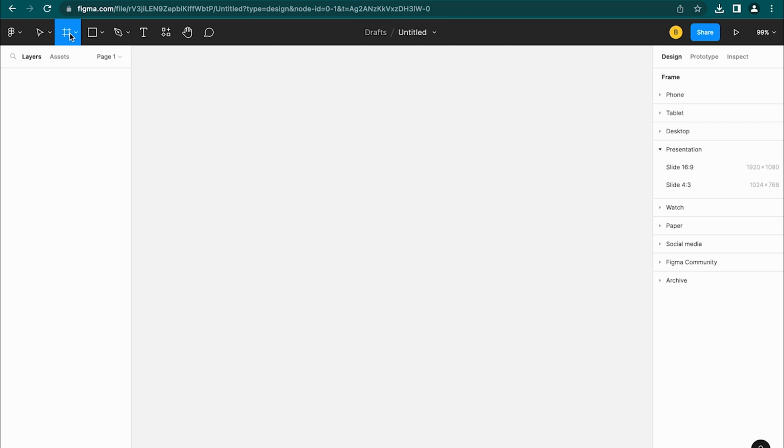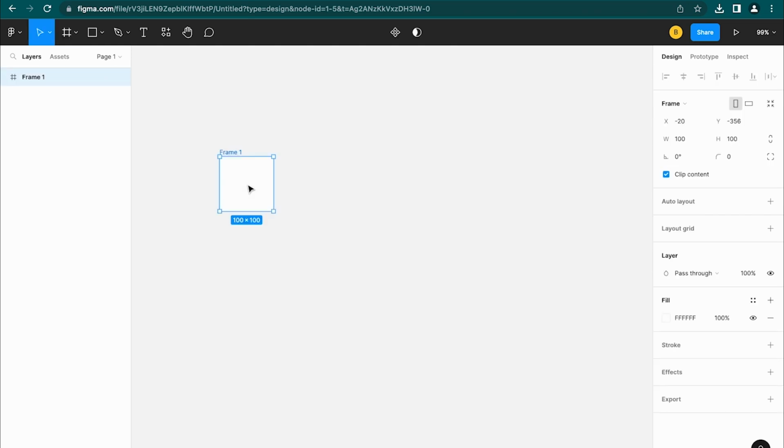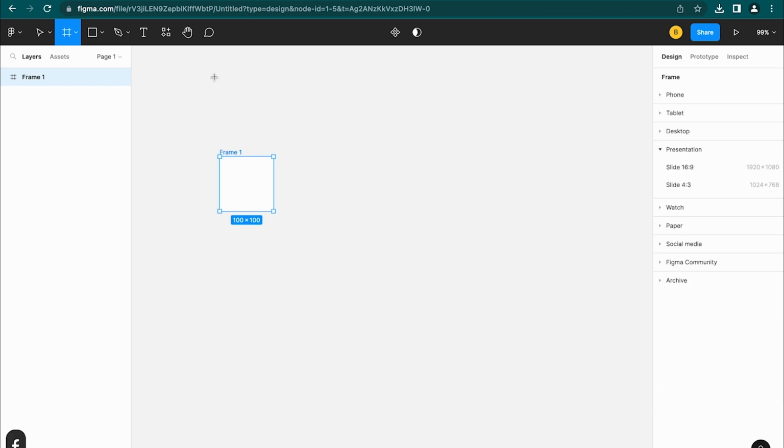So frames are pretty much going to act as your containers. They're going to hold your designs, hold your information. So right now when I click frame, there's 3 ways you can go about putting a frame on your board. We could just click and drop that frame onto the canvas. That's going to add a default frame of 100 pixels by 100 pixels. We could also click and hold. And by doing that, we can determine our frame size before we put it down.